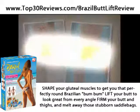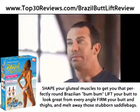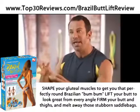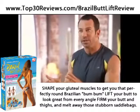It's really about working the muscles in all these different angles, because the butt is very complex. You cannot just work the same angle, the same squat, the same lunge. No, you have to have all this variety. Brazil Butt Lift is a combination of cardio and sculpting. The sculpting is the muscles. So we're working all these muscles.